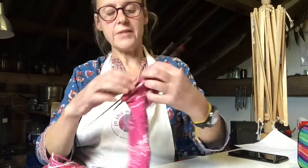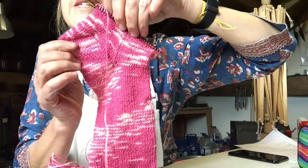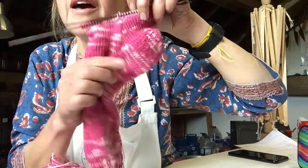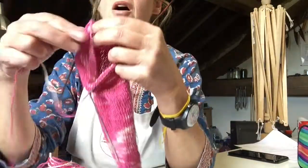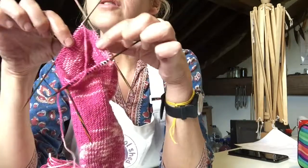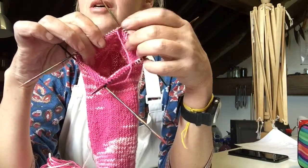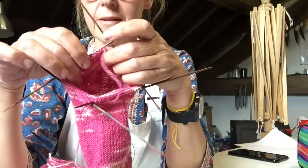Hi, I'm back. I've done all the decreasing down the side. You'll see the lovely decreasing down that part there, and the same on the other side. So what we've now got is our yarn at our starting point, and we've got 15 stitches on each needle. Okay, perfect. Absolutely lovely.